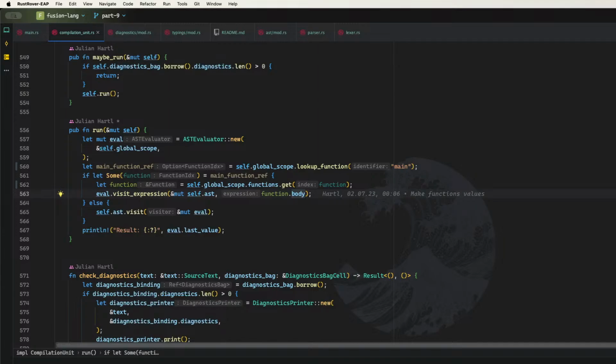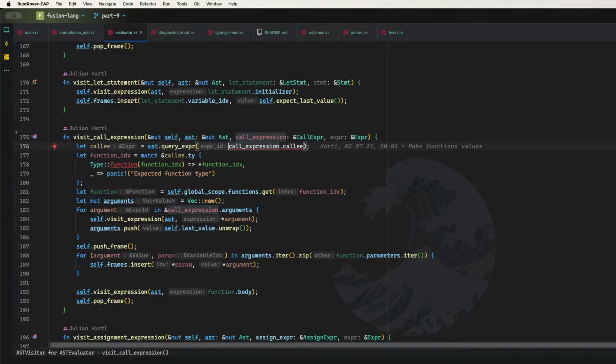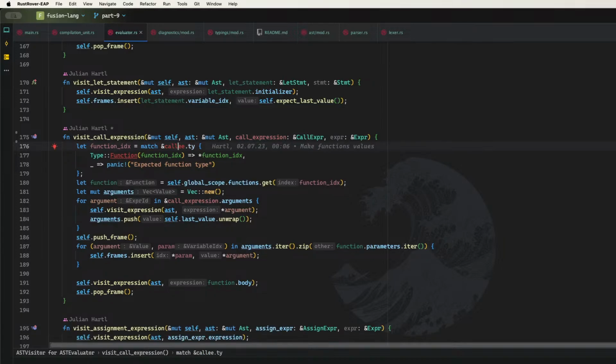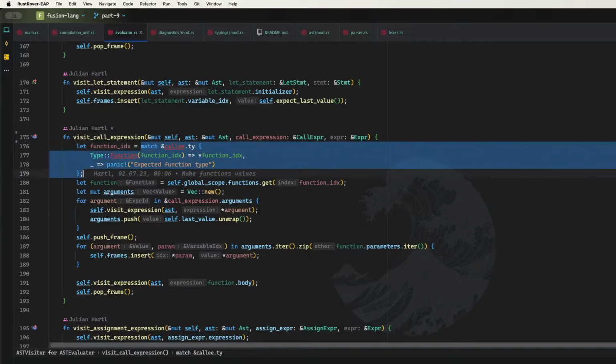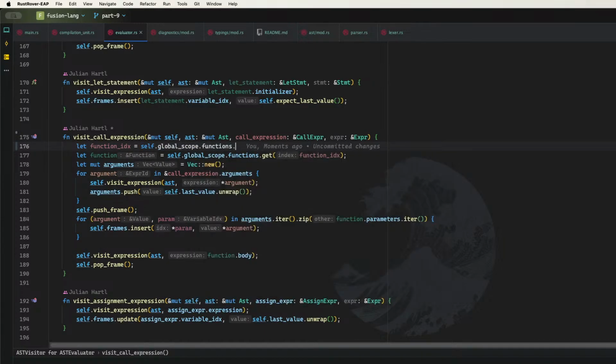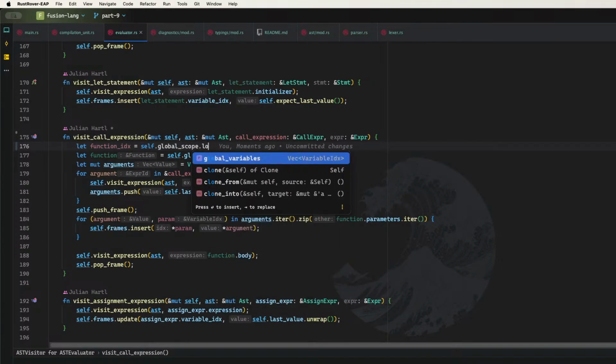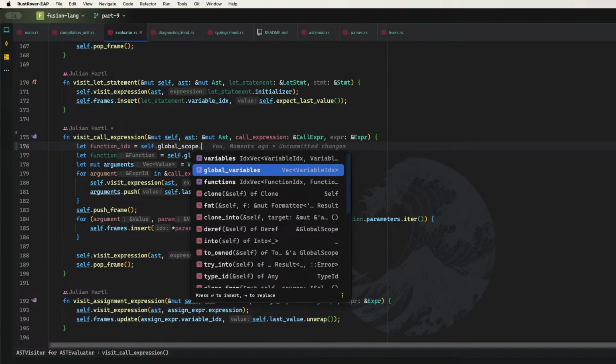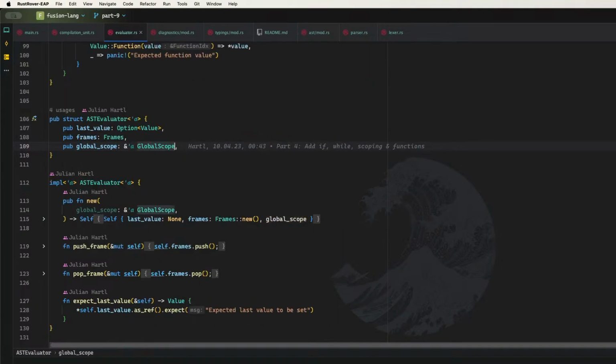Alright, now that is fixed. Can we run it? No, we can't. Now we have to fix stuff in our evaluator. So the function index, global scope, function... wait a second.